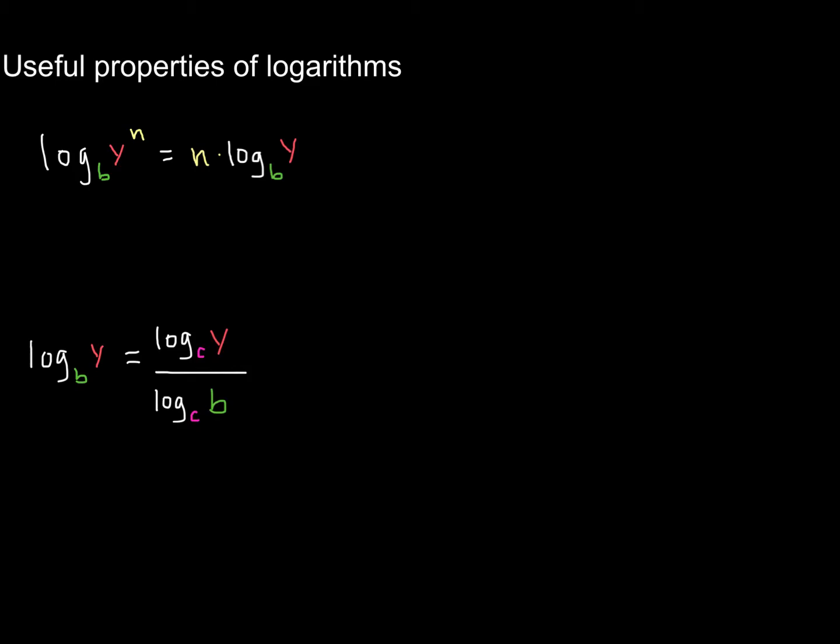So let's say that you have log base b of y to some power n, okay? And we'll just say this is equal to x, okay? All right. Now, we can rewrite this whole equation as an exponential equation. Let's just think about what that exponential equation will be. So the log base b of y to the n is saying, let's find the exponent that you must raise b to the power of to get y to the n. And we're saying that's x, whatever x is. Okay? So we can rewrite this as b to the x power is equal to y to the n power.